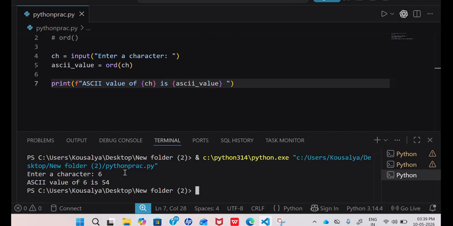Now try the code for finding out the ASCII values for capital A, capital Z, small z, and 0. So in this video, we have completed 10 beginner Python programs, and today we learned how to create variables, how to take input from the users, how to print output, how to use int and float, how to use arithmetic operators, how to use integer division and modulus, how to apply formulas in Python, and how to use ord for ASCII values.